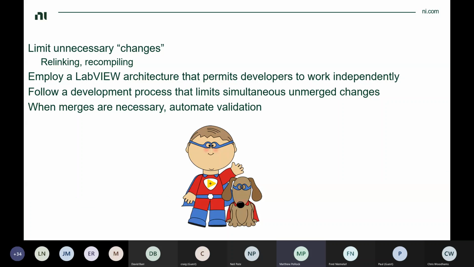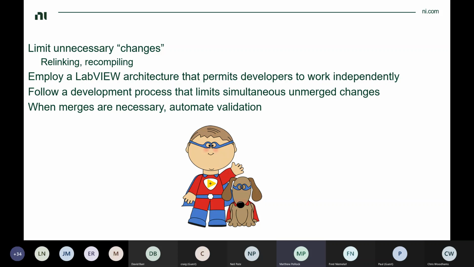So here's one of the things that I recommend. If you're doing heavy LabVIEW development, especially if you have multiple developers all touching the same code base, you absolutely need to spend some time up front with a strategy to avoid those kind of merge battles. Because otherwise, as the project continues and gets into some critical phases, people will be at each other's throats with conflicting changes, and it's going to get to be a mess. And usually at that point, it's too late to fix it. You're just stuck having to deal with the fallout of your previous mistakes. I know this because I have led several projects that have fallen into that trap, and it has been unpleasant.